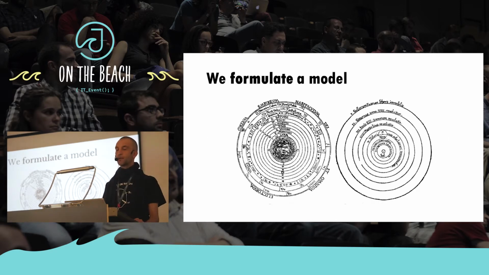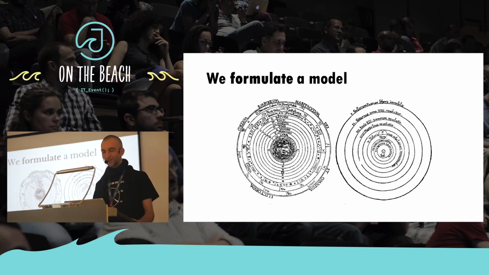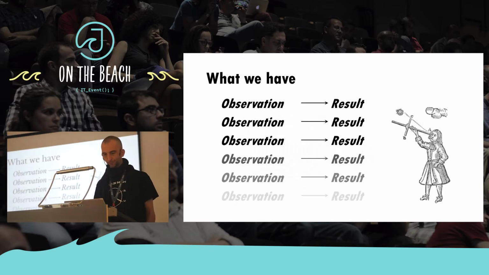So this is what we mean by a model. Really the first step is to take all of this and formulate a model. I have this vector of inputs. I'm trying to find a function which will predict how things behave. For instance, I have two models of the world. One of them would be that planets describe circles around the sun, and the other that planets describe circles around the Earth. One of them is obviously much more wrong than the other. But what we're trying to say is that the world looks like math. This is what we mean.